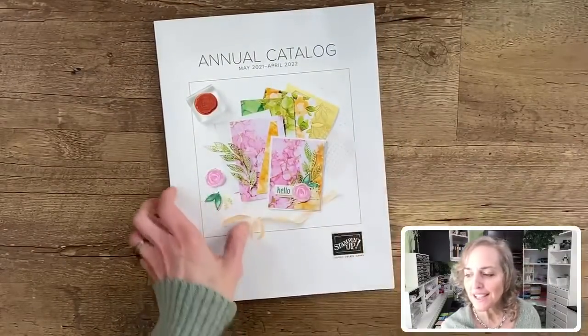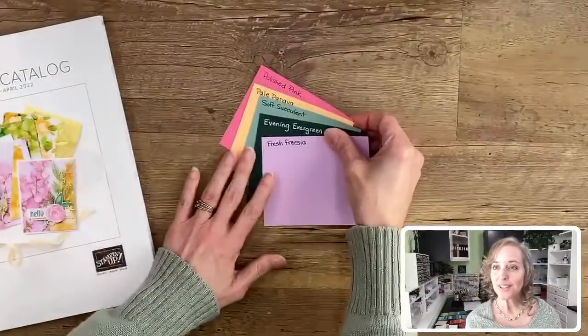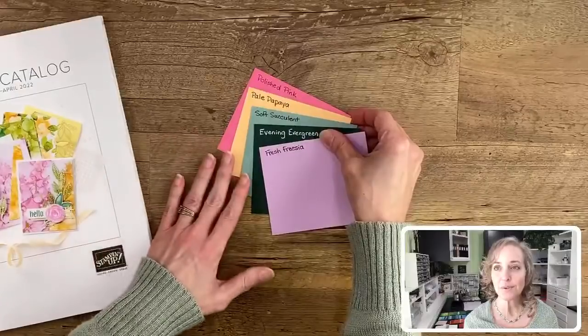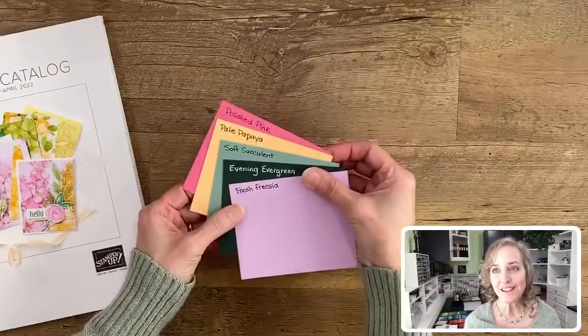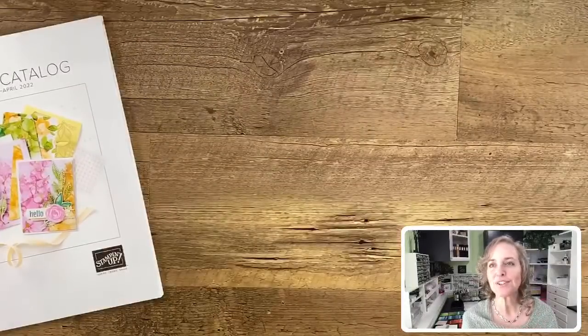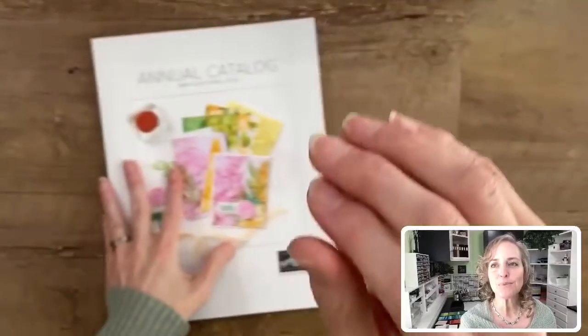I'm going to bring in the new in colors. Before we do a comparison, I'll show you some of the new products you can get with the in colors, and then we'll dive right in. I am on my own today — I did not invite Trisha to join me. If you're used to seeing my YouTube lives, you know that I have a moderator named Trisha. She peeked in, but I warned her not to worry about coming on since I have to pay attention to comments anyway.